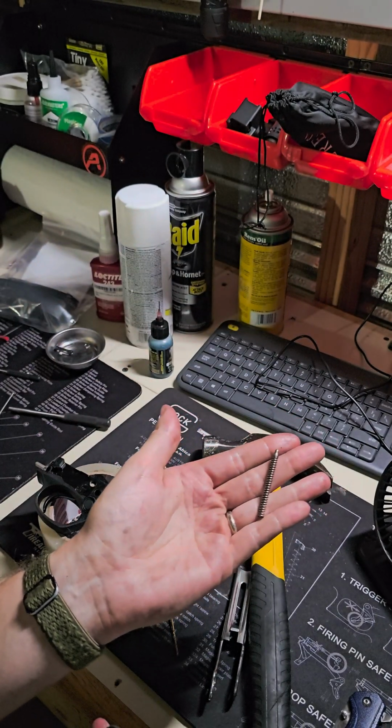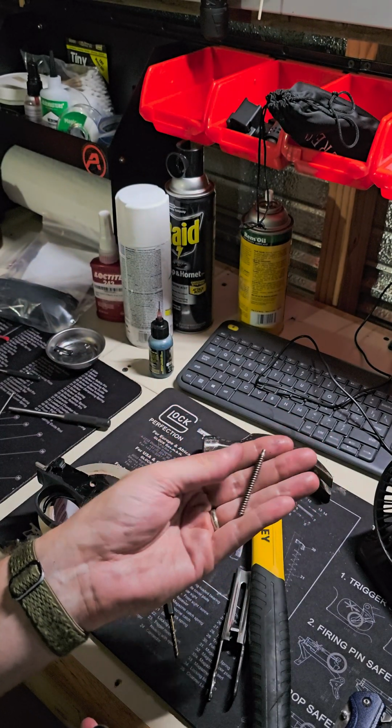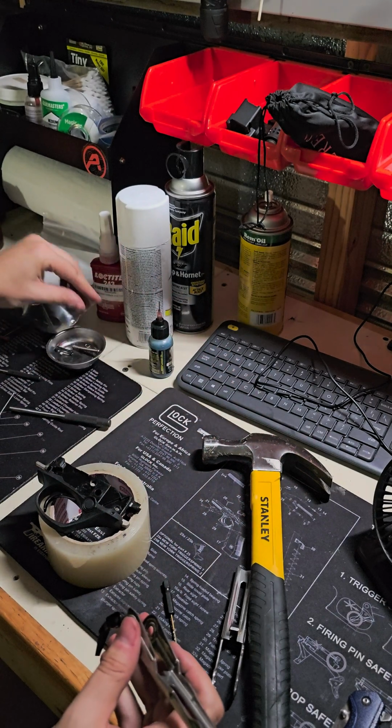Man, I'm sweating. It has to be 130 degrees in the shed.